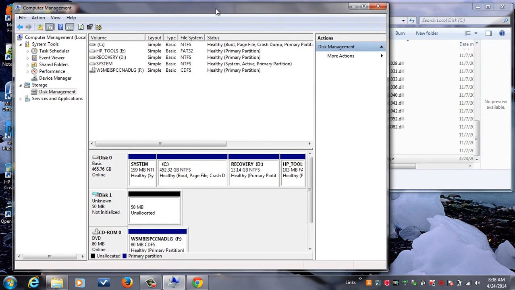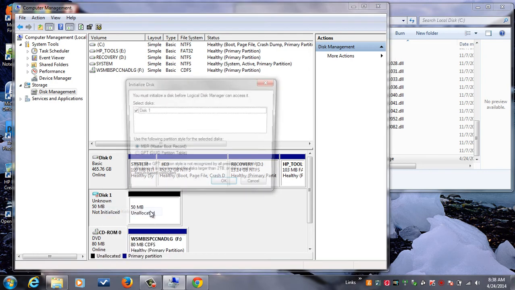So where we are now in the computer management, it popped up right here showing as unknown. It has 50 MB and is not initialized. So the next thing we're going to do is initialize it, and the way we do that is to right click over here and choose initialize disk.